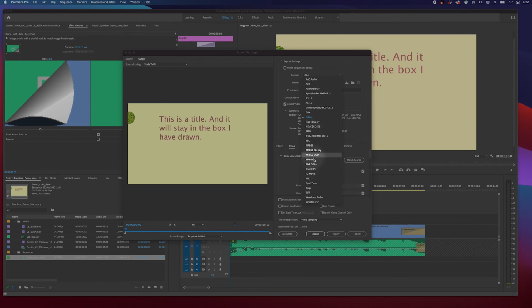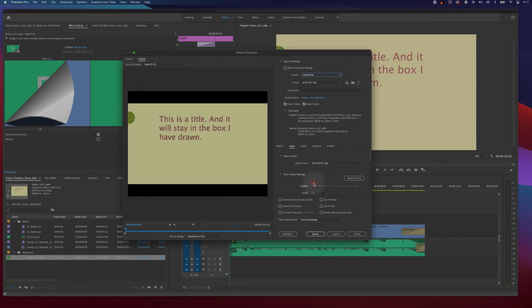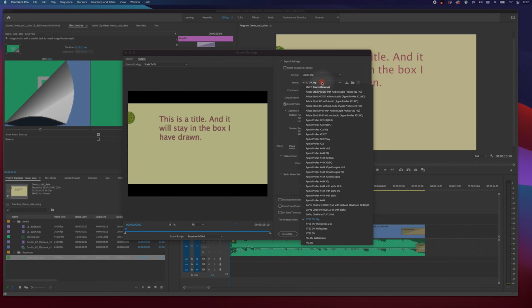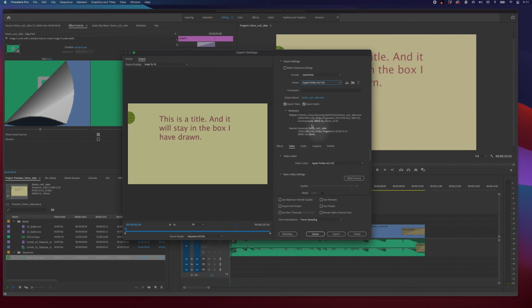For the purposes of this class, we want a QuickTime movie. And we want Apple ProRes 422 HQ. Now make sure your audio is checked as well as your video. You can definitely export them separately, but we want both. You can double check your settings here.